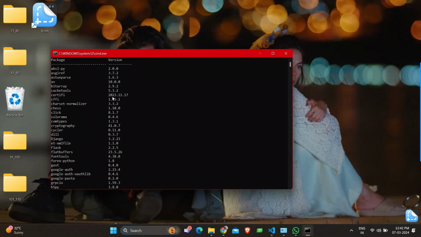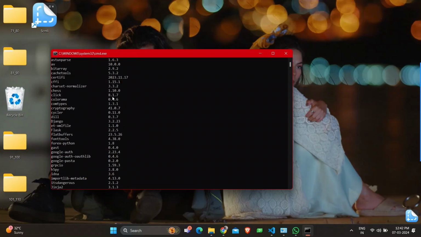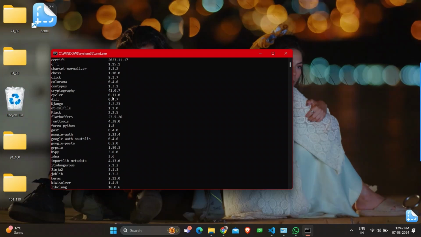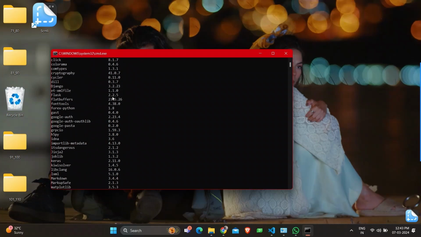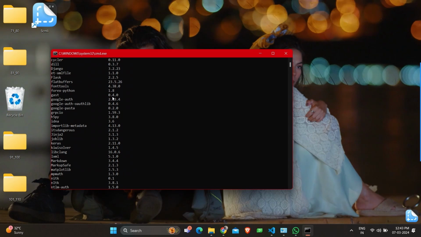So you can take a look at your packages. If not installed, please do install it. You can just Google how to install, and there will be a command for that to execute in the command prompt.